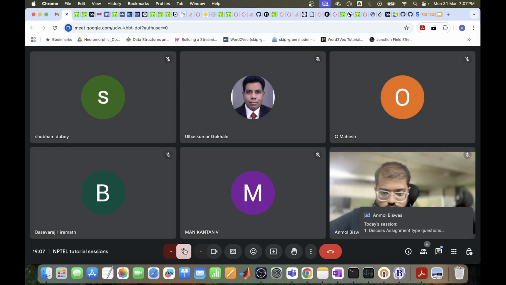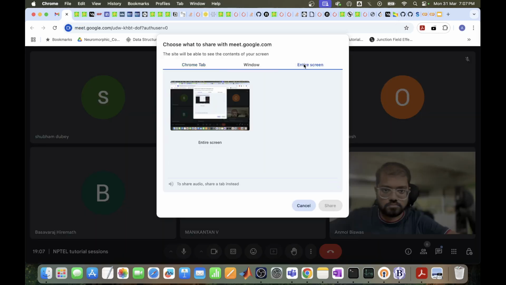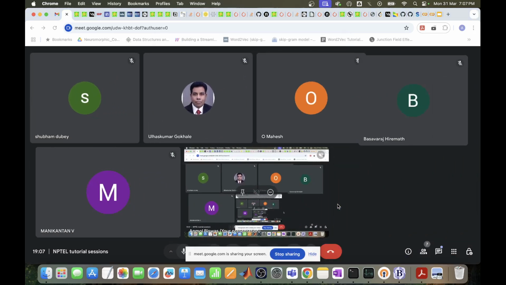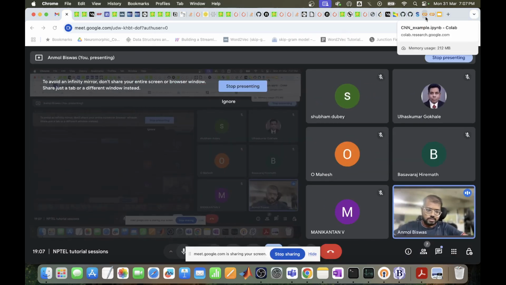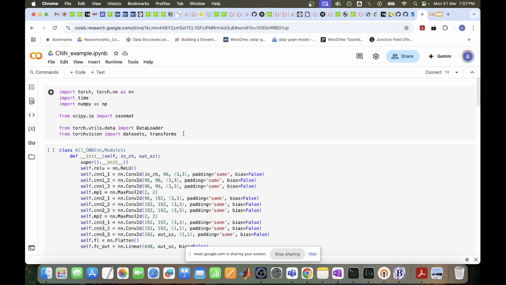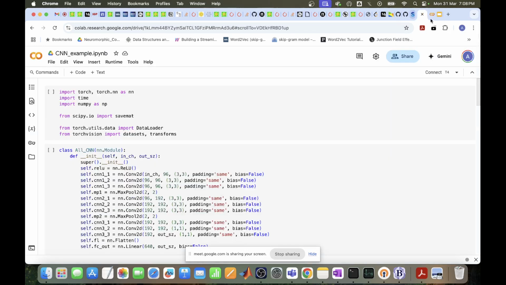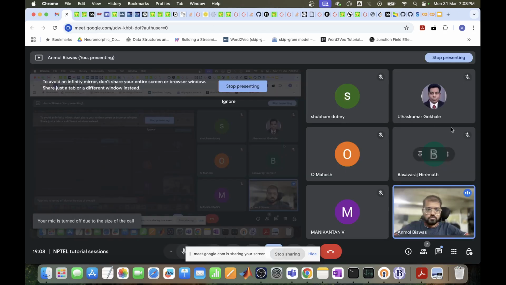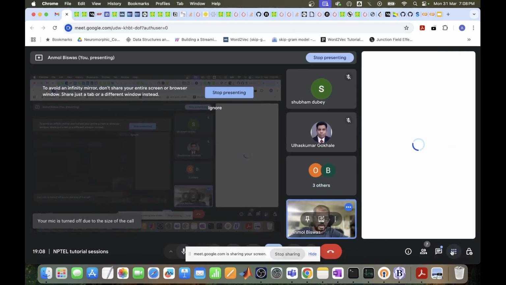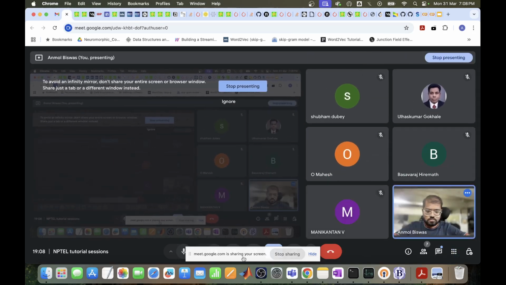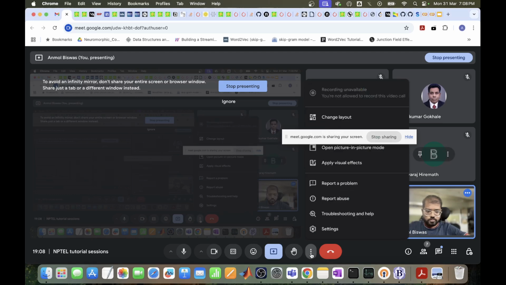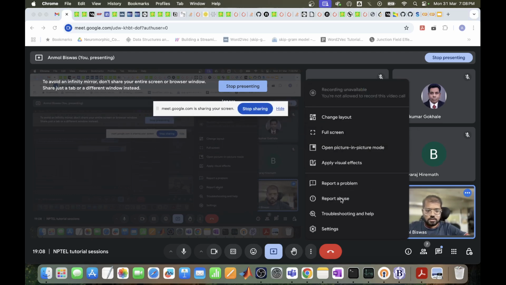Okay, so let me share this screen. We will see basically two variants of this network. The first one is the basic variant where we just have the network, right? And the second one is going to be a slightly improved variant of the network where we're going to add batch norm as well. How that improves things, right?